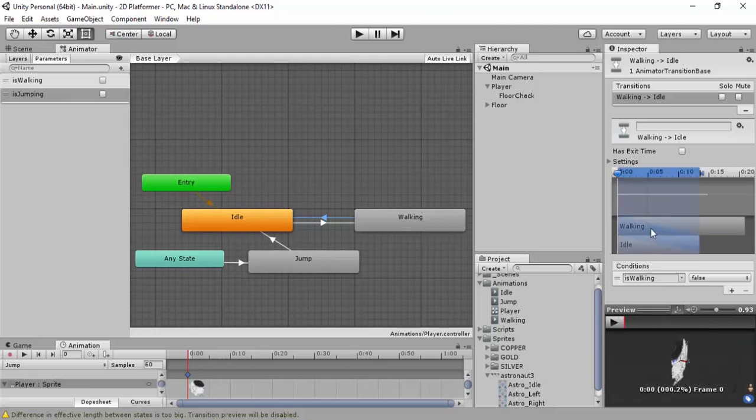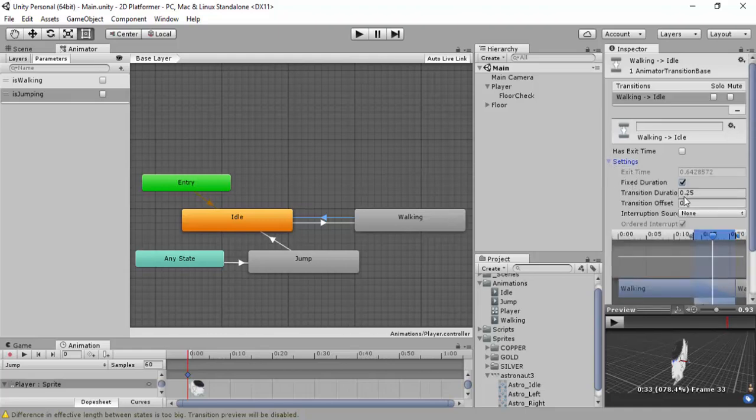No, I'm messing around with this too wrong now. Let me see. Right, okay. So I'm trying to set this now so that when I stop walking, it stops straight away. So I may need to come back here and change this around a bit. If I do, I'll explain better what it is. It's sort of like the frame and the times and when it transitions and stuff like that. We've got no exit time, so it should work just fine.